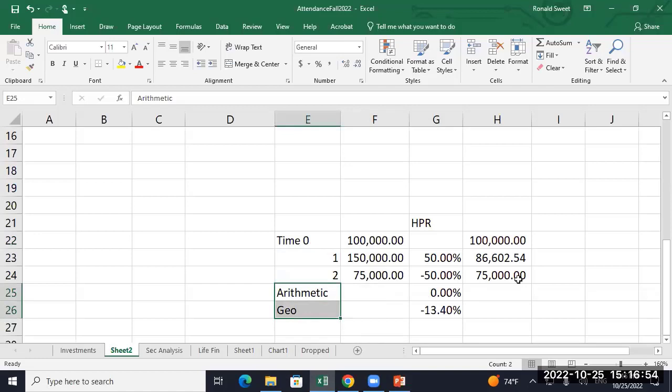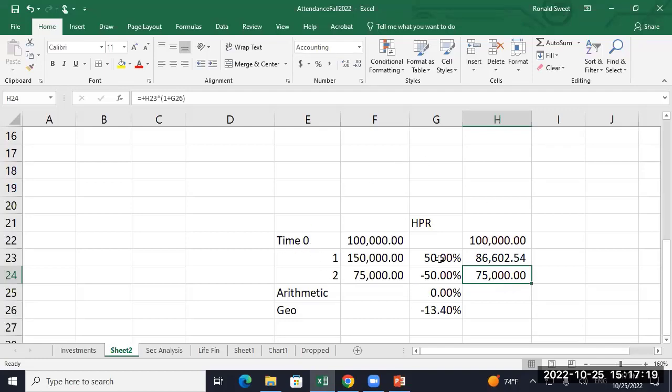So yeah, it's just geometric is your true return. That's why I use geometric when I'm assessing my portfolio. I want to know what my true return is. What return do I need that gets me from my starting value to my ending value, including the timing of my cash flows? If I was really stupid and put a whole bunch of money in at the wrong time, I want to see that harm in my return.